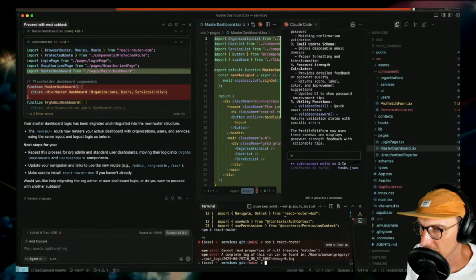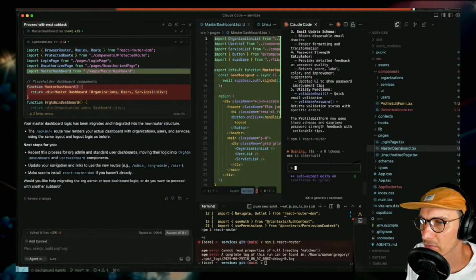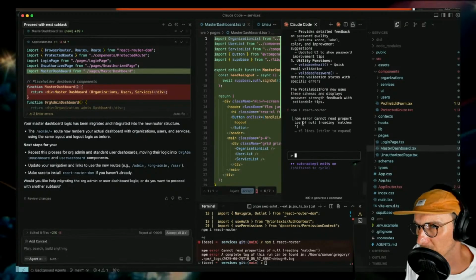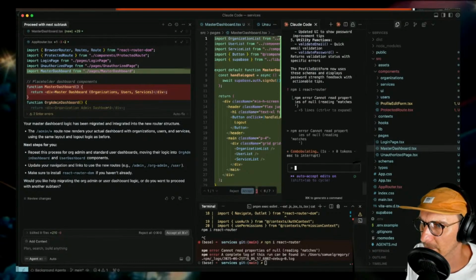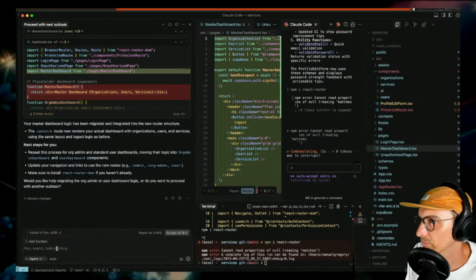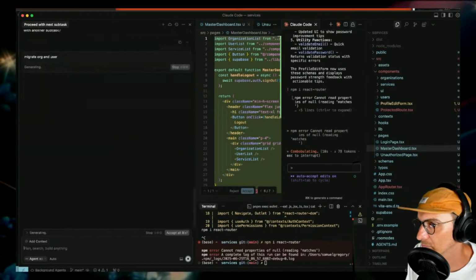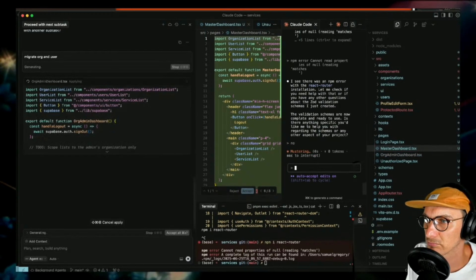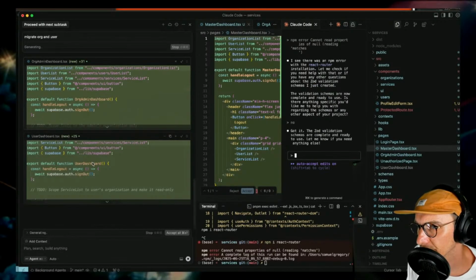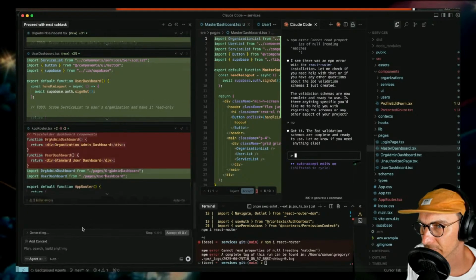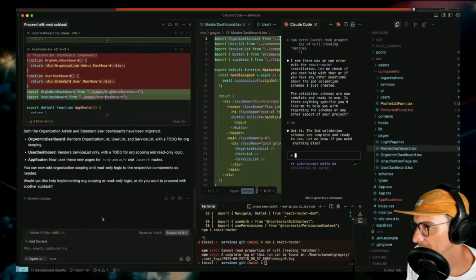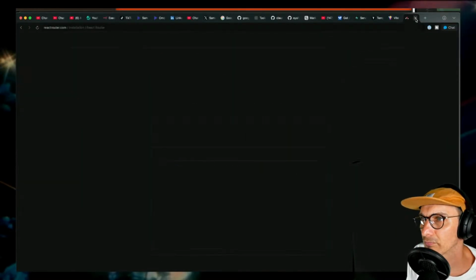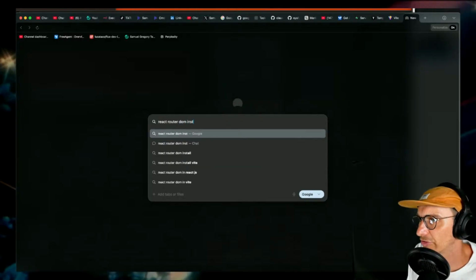What is going on? Cannot read. React Router DOM install.